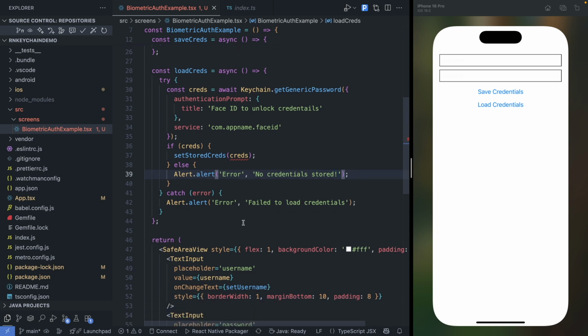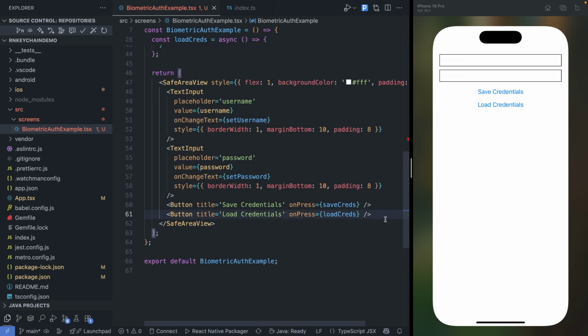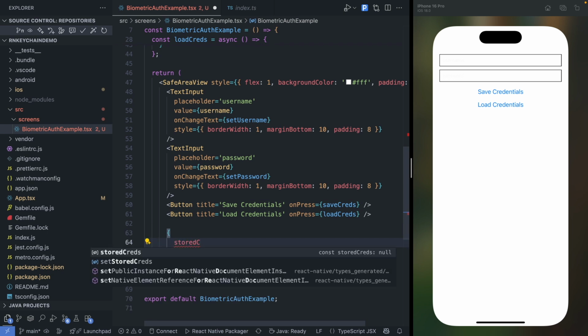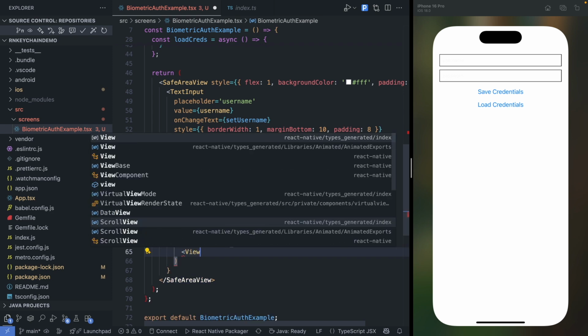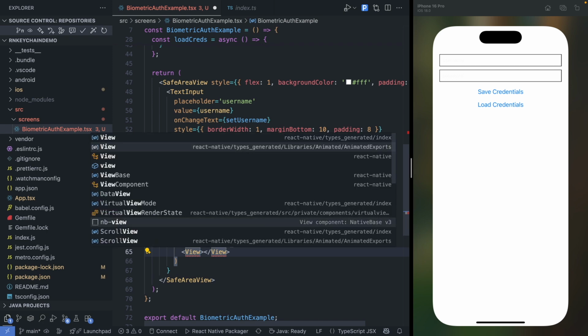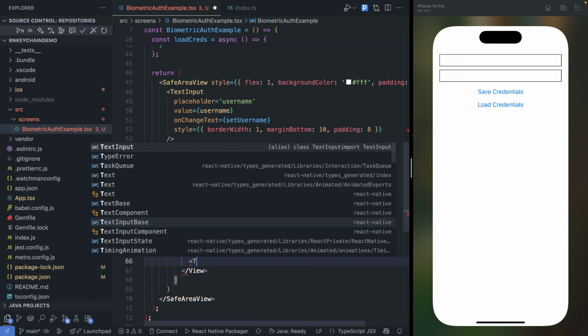So now our save credential and load credentials are done. Only thing pending is showing those credentials here. I will do a conditional render over here. So stored creds. If I have stored credentials, I will simply show them. So I will use a view over here, import it from React Native, give it a style with margin bottom 20, and inside here I will use text to show the credentials.